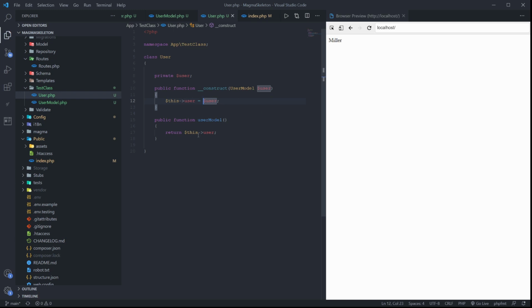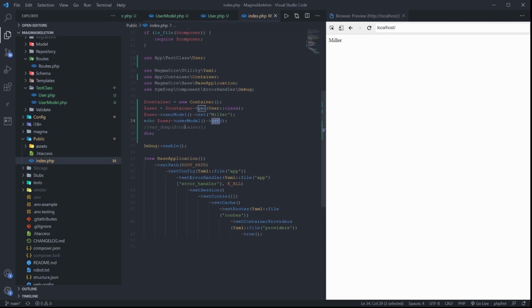I was simply returning that object within this user model method. So we can then access it just like what we're doing right here. We're accessing that user model from our user class and calling that set method, and then setting the value and then getting that value back and echoing it out on our screen. What you can see right here.